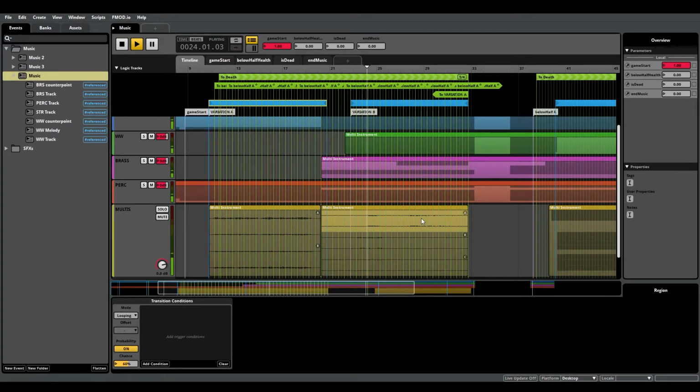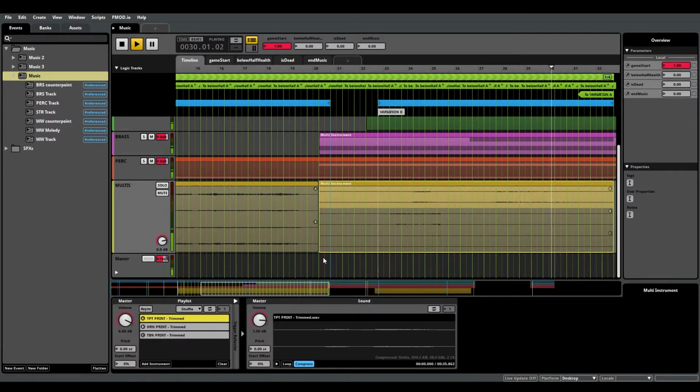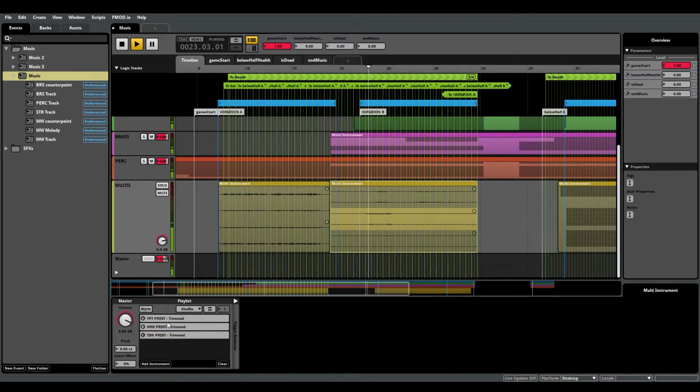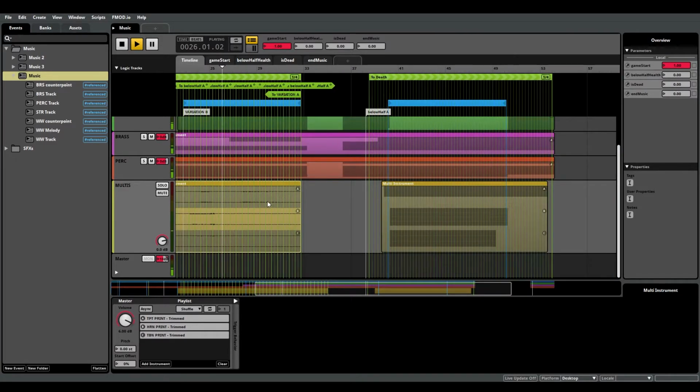Because of that, it adds some variety to the actual arrangement of the piece, and since the player will be playing for an X amount of time, I want to make sure that the composition didn't just loop around a single orchestration. You'll notice that the multi has changed into counterpoint lines. In this example, there are prints of brass. And you can already hear the difference in that.